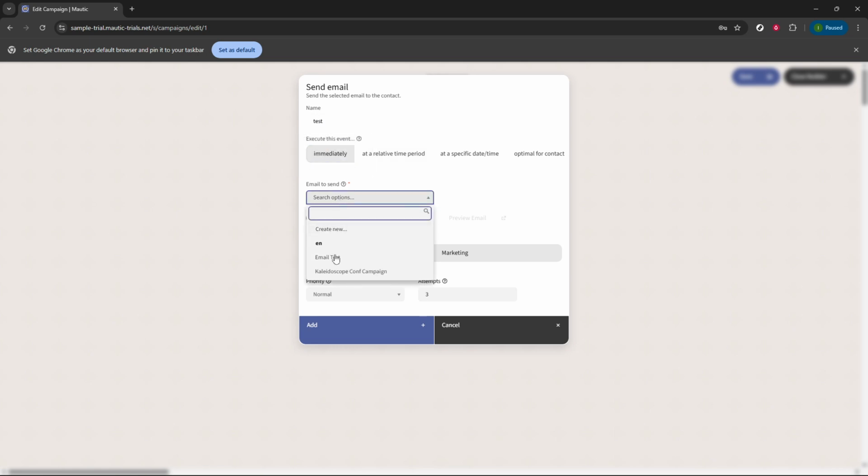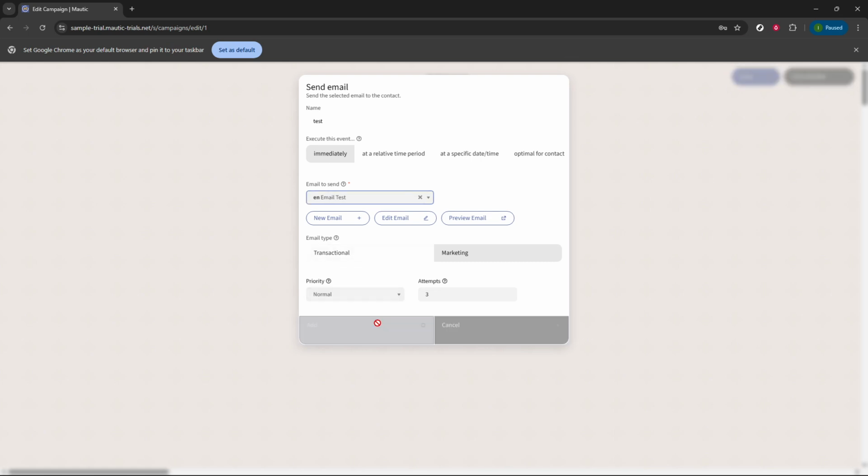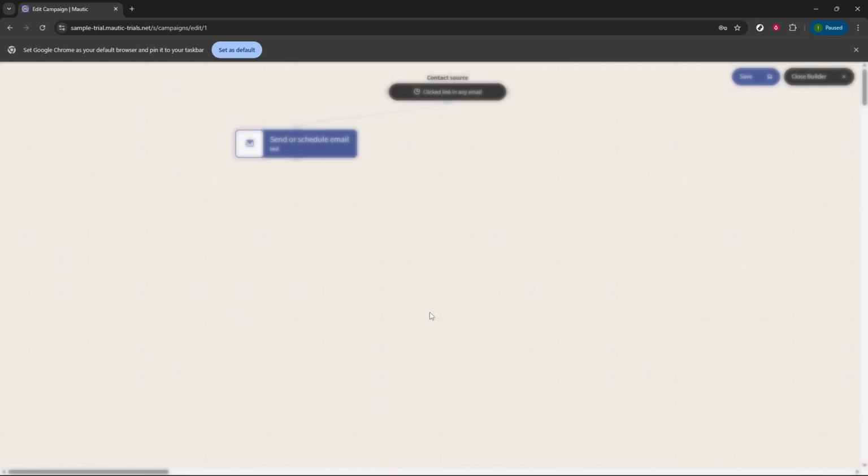You can repeat this process to build out the rest of your path, but for now, you've successfully added an action in the campaign builder. That's the core flow. Log in, navigate to campaigns, open your campaign, edit it, launch the builder, choose how contacts enter, click the plus sign, select action, and then pick the action that fits your goal.